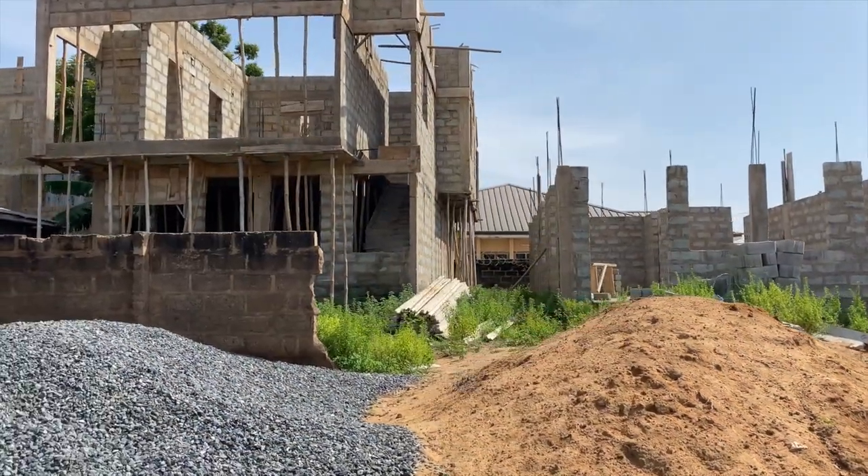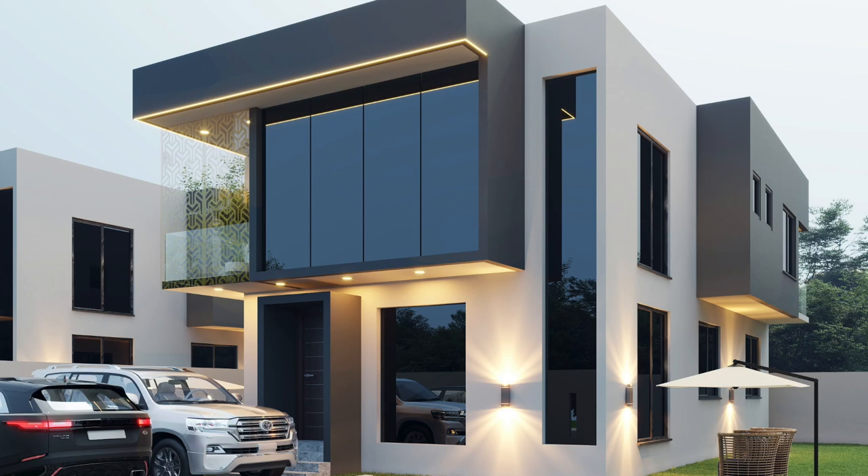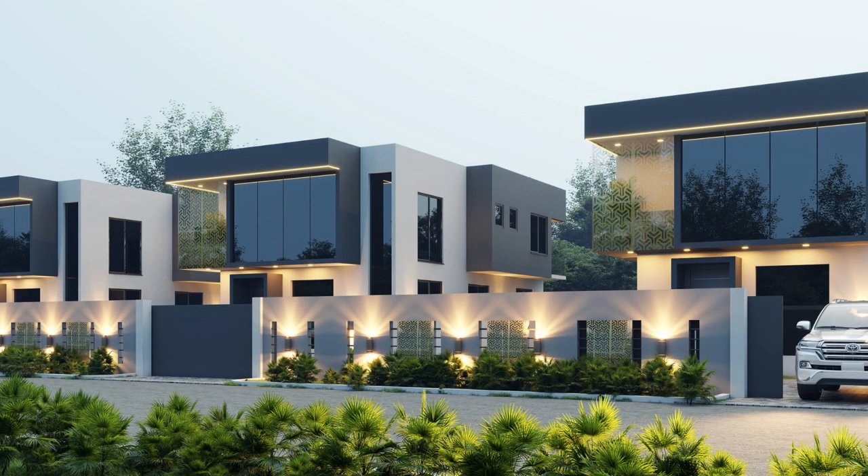We're also going to the second development location. The first one was at American House, and the second is at Adjiriganor — a place called Major, even before East Legon Hills. These are four-bedroom family houses with a guest room, hall, kitchen, and dining space on the ground floor, and the master bedroom plus two other rooms on the first floor. Unlike the apartment units, this is a full family house with its own compound space. Starting at $180,000 fully furnished; price is slightly negotiable.